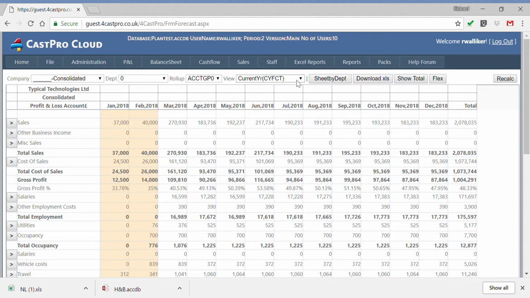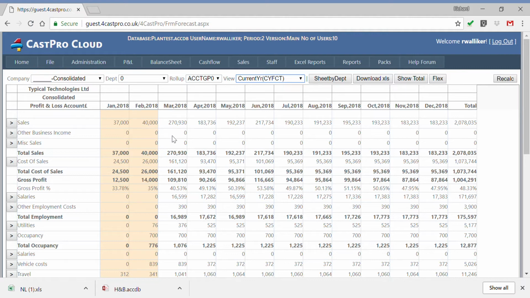Now, if you're setting a budget for a future year, this is normally done when you get towards the end of the year. Once you've imported, say, up to October, you could forecast forward to the end of the year, which would give you a forecast opening balance sheet. And then you could use the forecast year 2 time series to actually be working out your budget for the following year, which you could then store away into your budget 2 time series ready for the following year. So let's take a look.